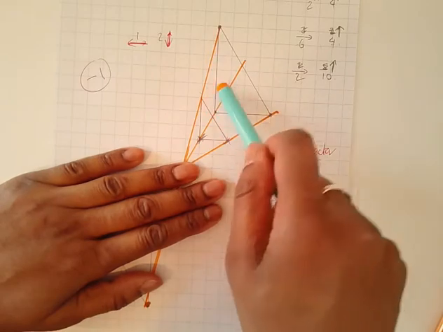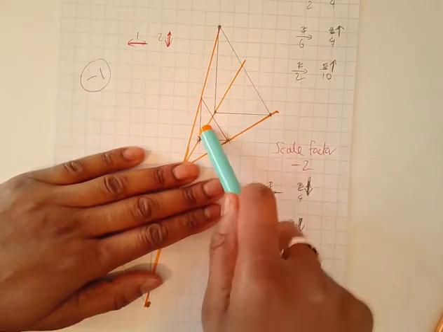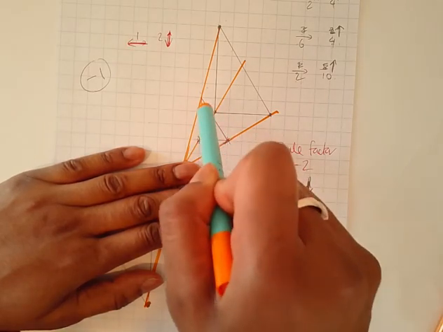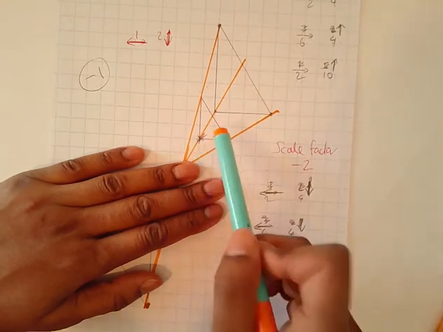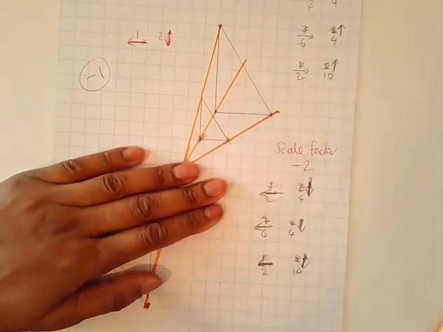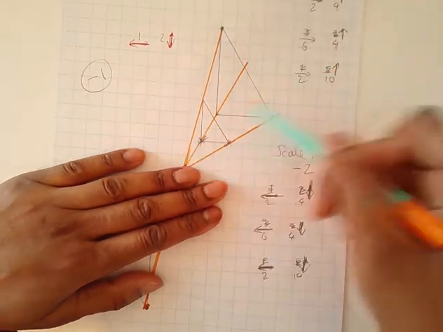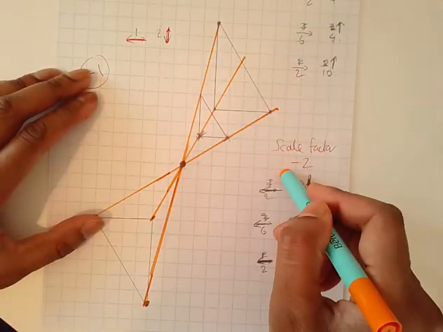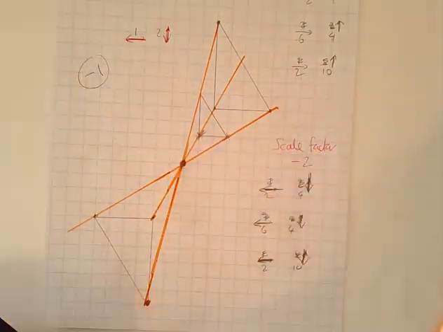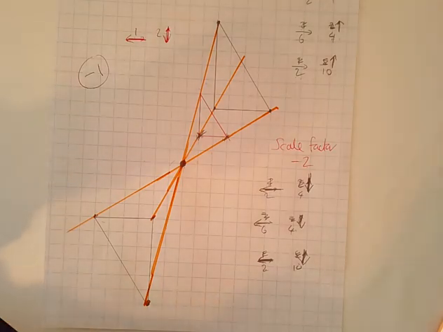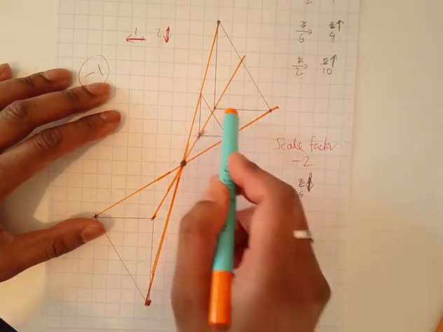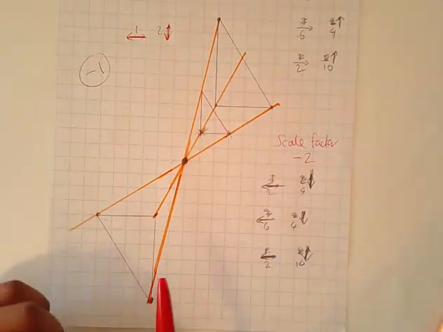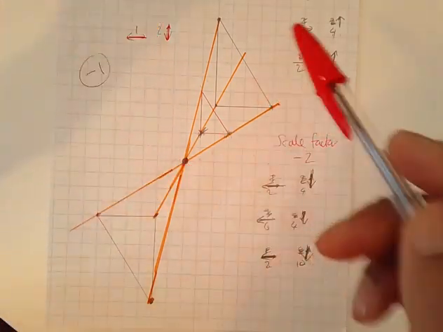If you were given a shape such as this in the exam, and both these shapes, and they asked you what kind of transformation takes you from this shape to this shape? Well, obviously it's an enlargement. Going from this shape, the red one, to this one, it's an enlargement. So you draw the rays, and you can find the center of enlargement. Usually that'll be a coordinate. I haven't got the axes for this, but then you'd have to specify the coordinates. You'd have to say what the scale factor is, how many times bigger this is compared to this. You pick one of the sides, you can tell this is twice as big as this. You mention the center of enlargement and the fact that it is an enlargement.